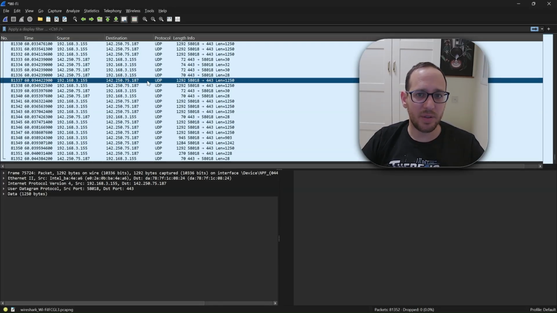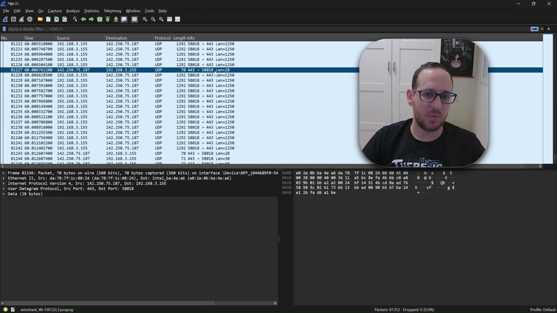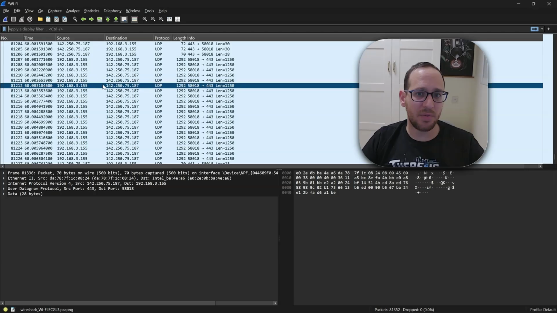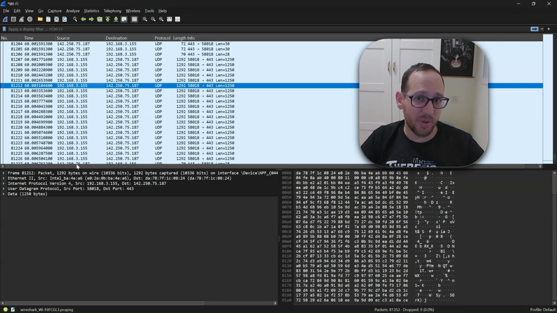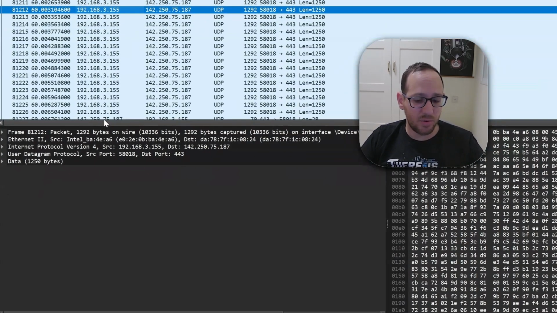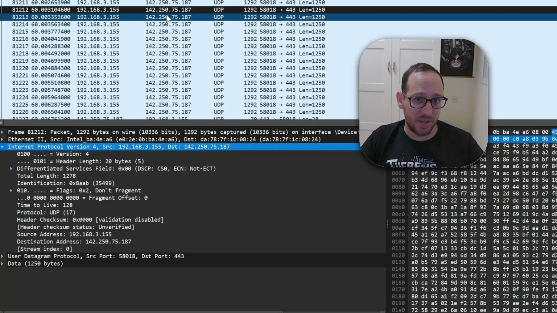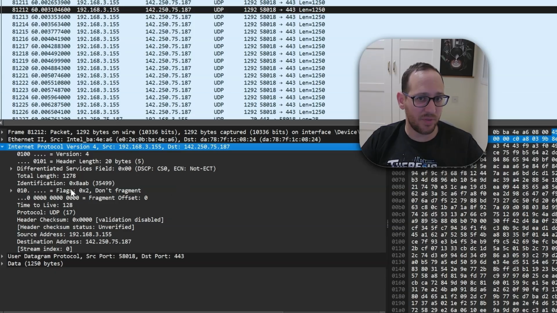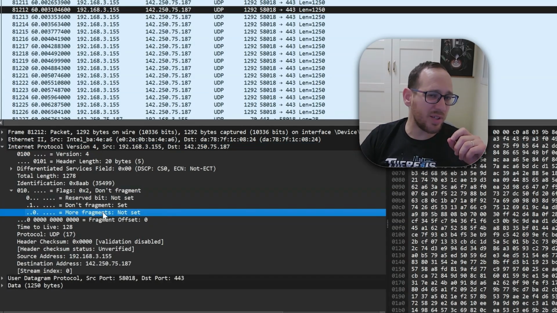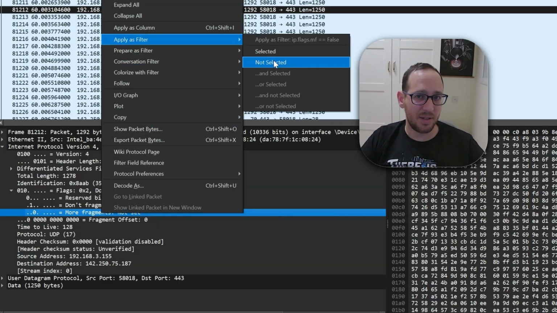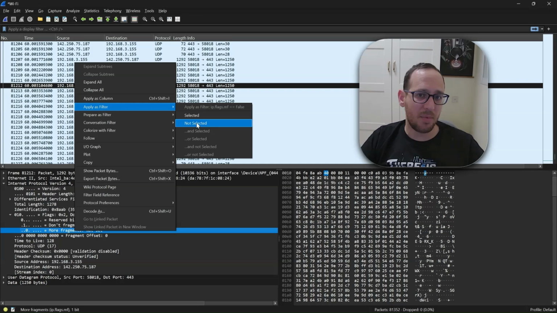Now, one thing to notice, I used Control E to stop this sniff, and it will be pretty hard for me to find these fragments or this packet by just browsing here. So I can do various things. I can write ICMP. Another thing I can do, and I'm using this opportunity to allow us to learn more about Wireshark, is to go here to the IPv4 layer of any packet that I found that has IP and say here for the flags, take the more fragments, because we're going to have one fragment with the MF bit set. So I'm going to apply this filter and say not selected. That is, I don't want packets where MF is 0.